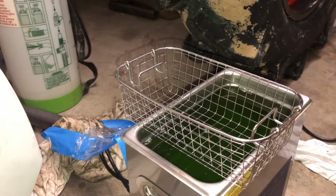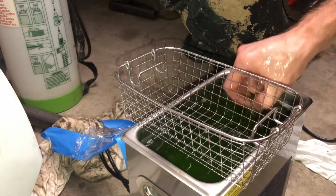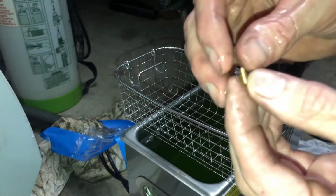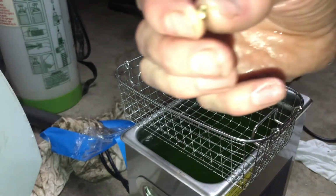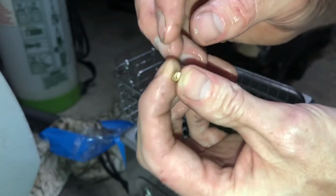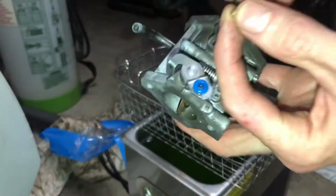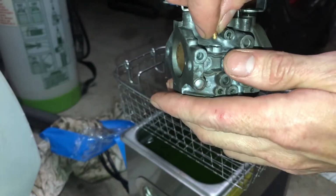So we got that, and I was able to get a stuck screw out, which is this little guy right here. Oh man, that thing is freaking beautiful. That has got a little tiny hole in it. I had to take a little piece of braided copper wire and stick through there. And that goes down inside that hole right there. And then there's a Phillips screw that goes on top of that.